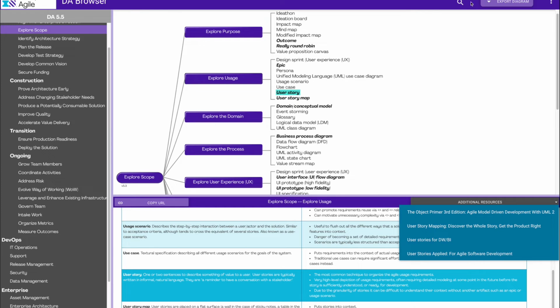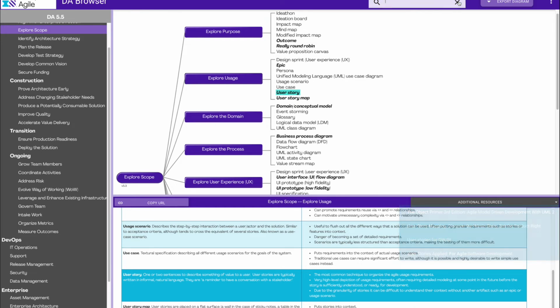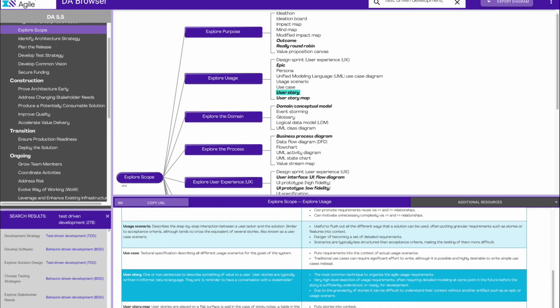We could also search. So if I wanted to search something like test-driven development, you'll see that it will, in this lower left-hand portion of our navigation on the left-hand side, show search results. So it'll show me where test-driven development or other things that are very similar can be found.